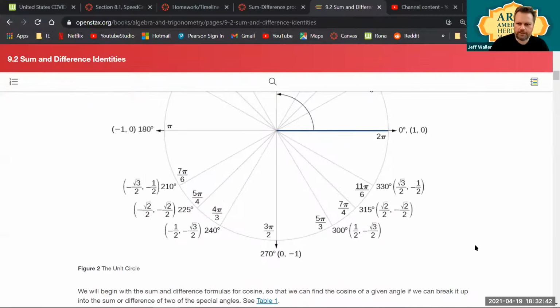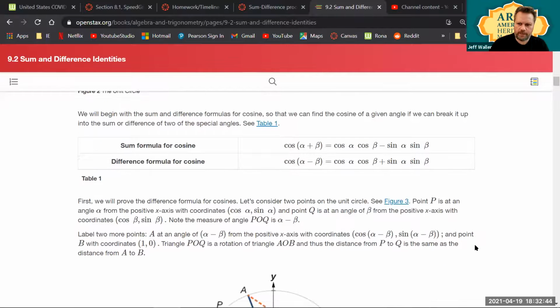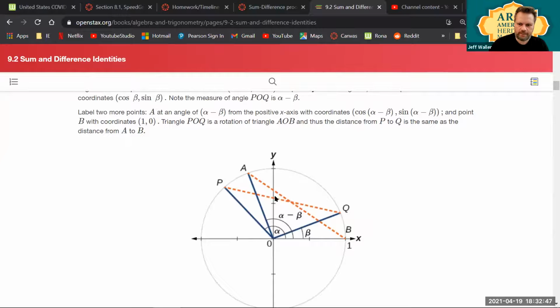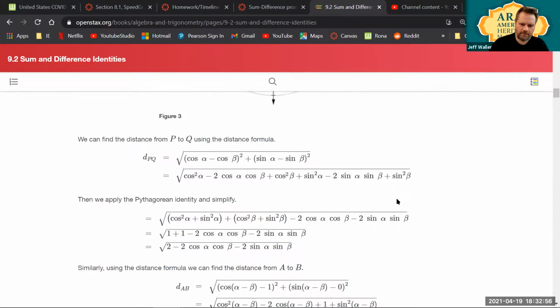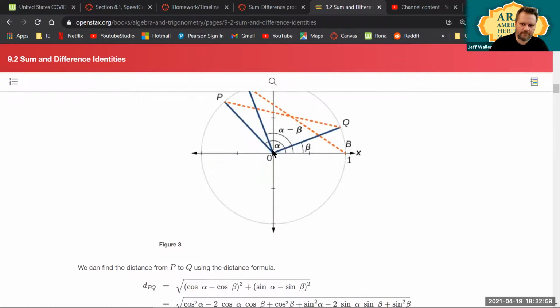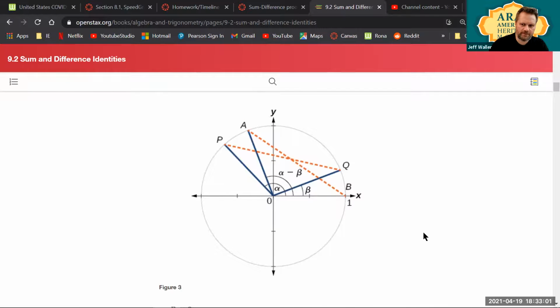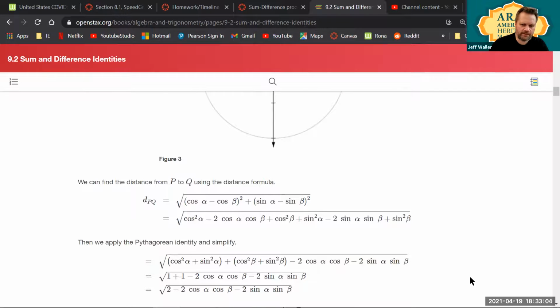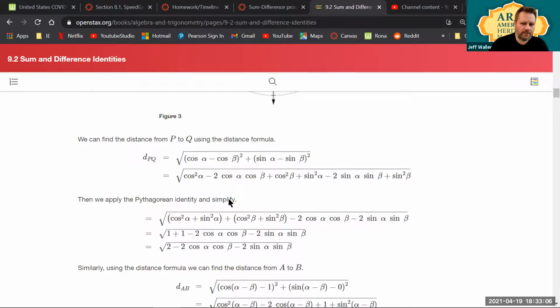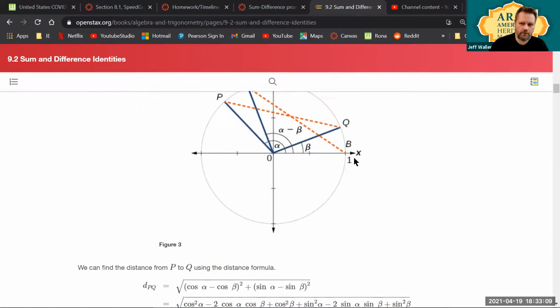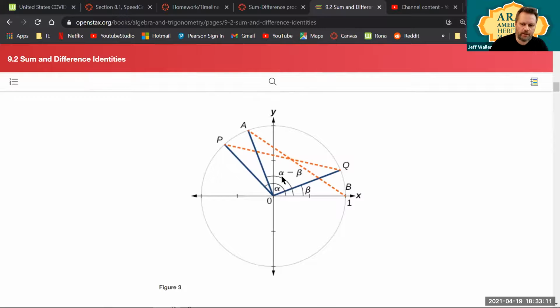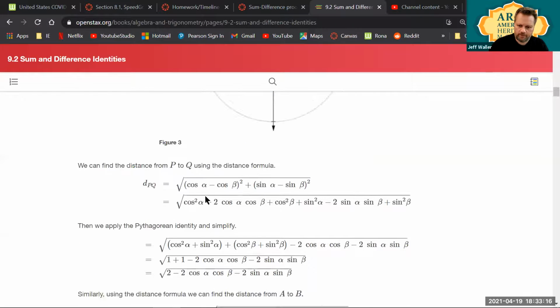All right, let me show you this. So here's what the book does. The book does something that just bores me. So it sets it up in the unit circle. Do you see that? Alpha, beta, and they actually do this difference formula first. This is just disgusting to me. So they set up all these distance formulas. See how the distance to these points? I'm already just tired. But I don't know, maybe somebody out there likes this approach better. So if you hated my approach and you want a different proof of the sum and difference formulas, take a look at the book.